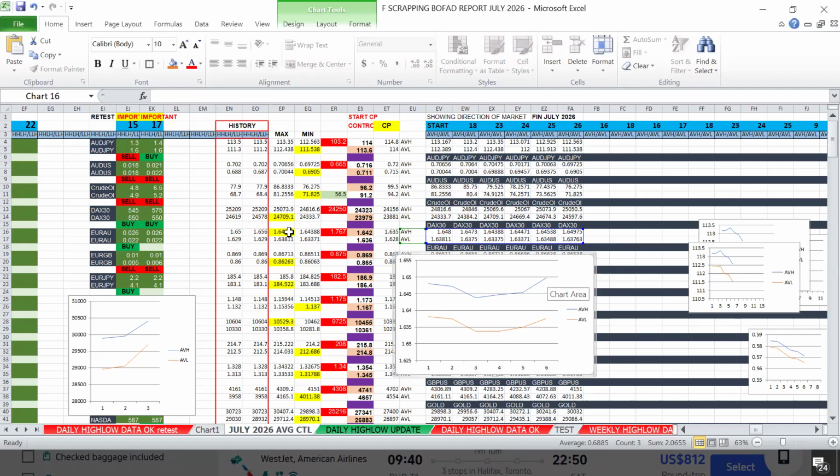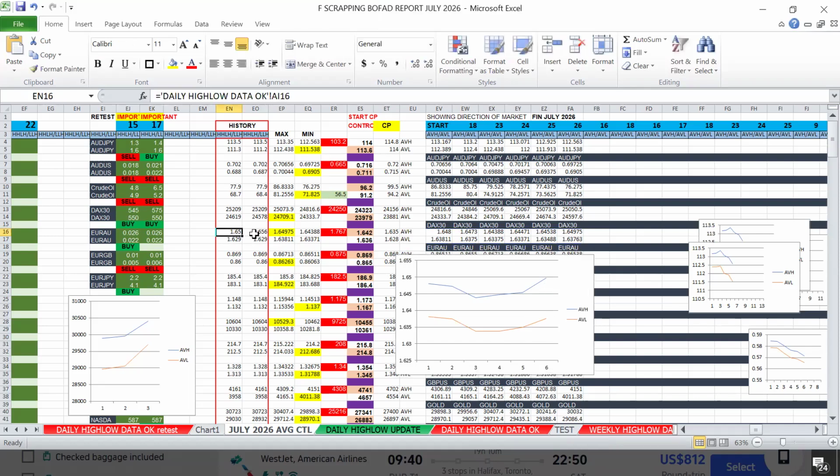And that is why we are picking. So if you look at this, for the high range, we have 1.65, 1.656, and 1.6497. So that's the range to keep the market at the highest point. So once the market gets below that point, then it means that the market is coming downwards for a sell.